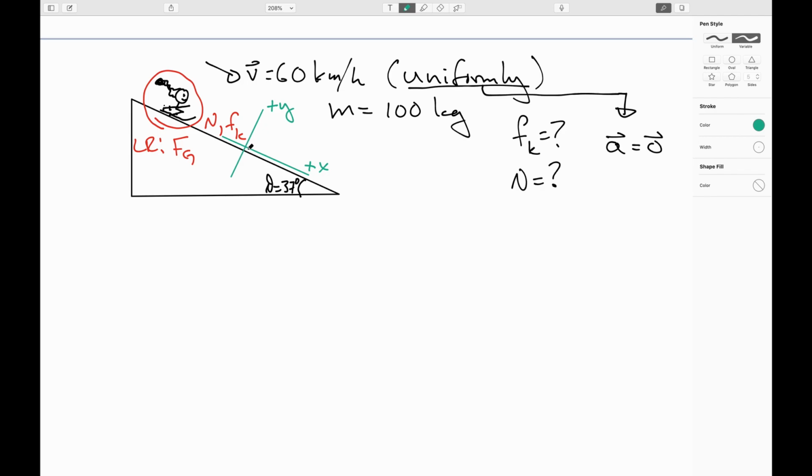This also brings up what I like to call the second law of inclined planes, which is that this angle here, the angle of the ramp, is also this angle right here. This angle with the vertical and the y-axis is also theta. You can prove this by doing some geometry, but I'm perfectly happy if you just call that the second law of inclined planes.